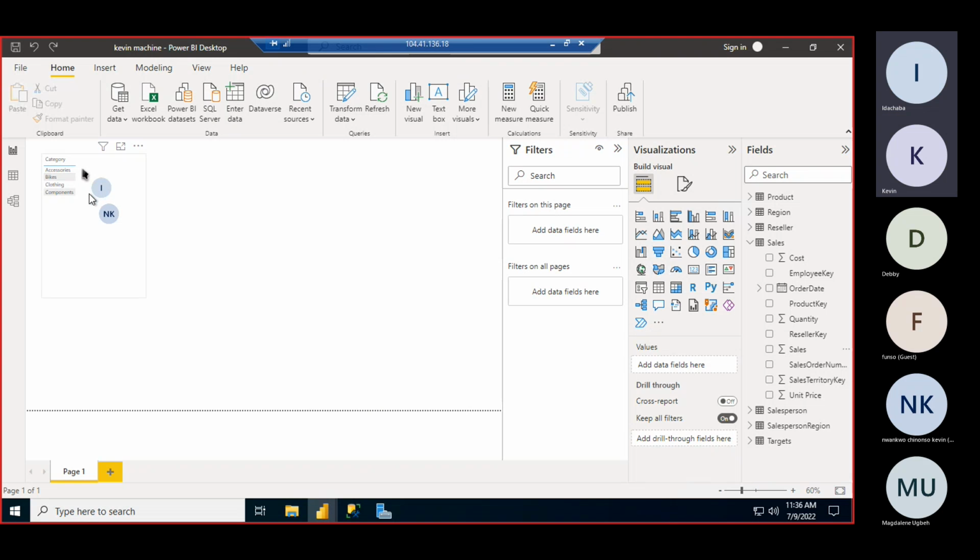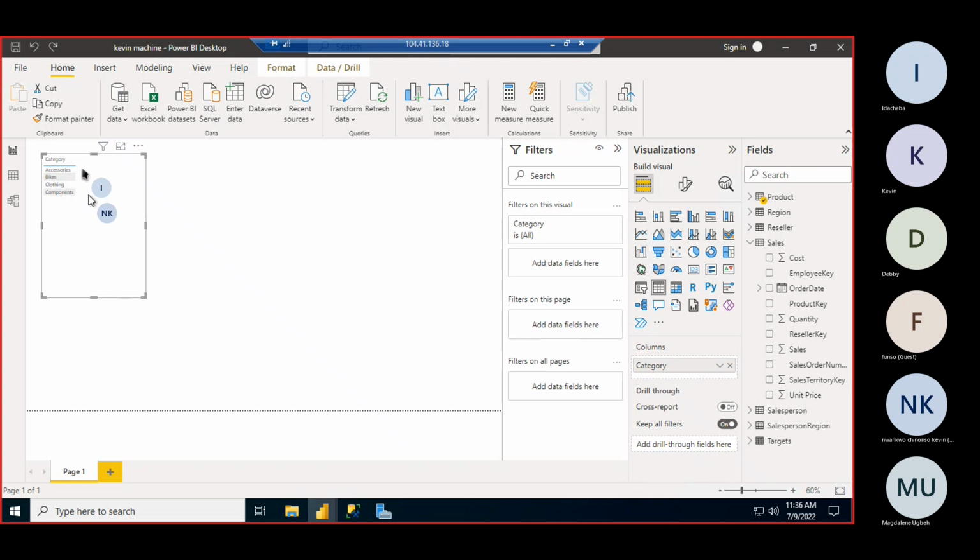Just click on what you have there. Do you know that it has been activated? Can you see that square sign, that box sign around it? It's showing that anything you are doing now, it will go into that particular area. Do you understand the idea? So now go and check your sales.